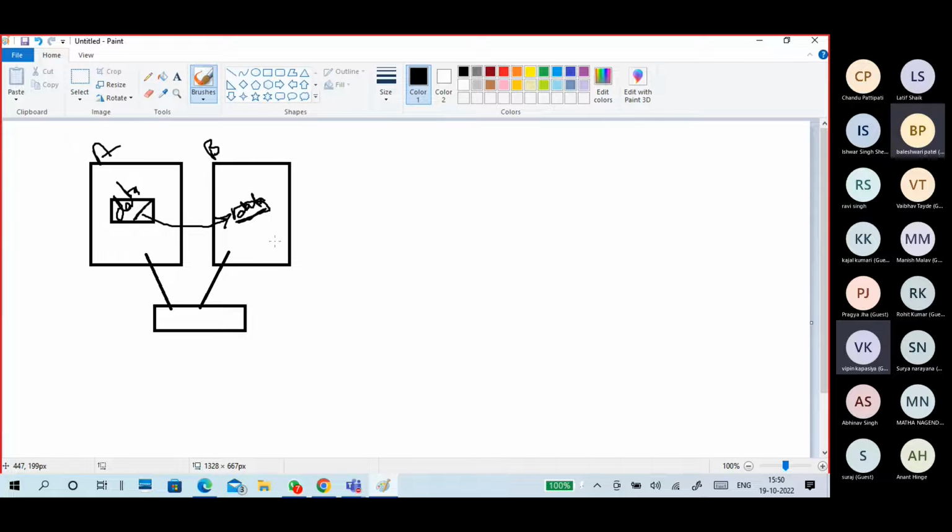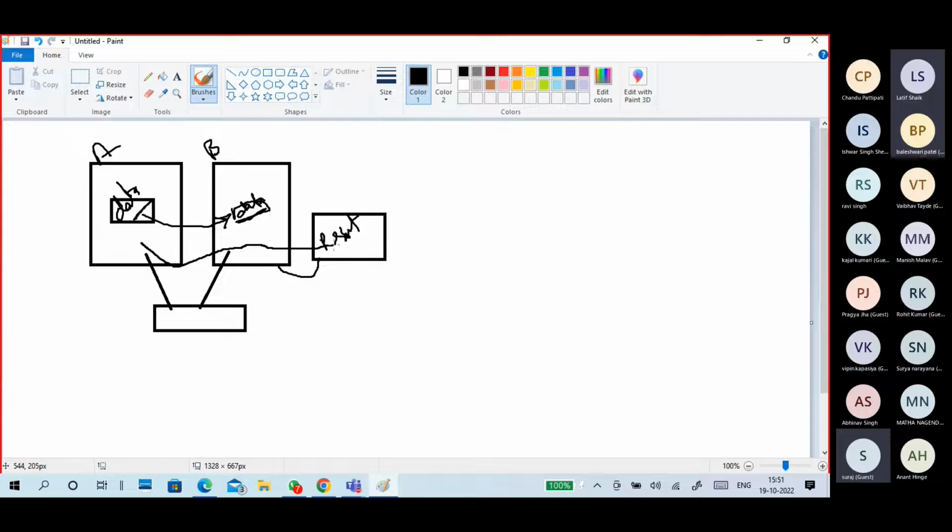That's it. Here, there is no server and client model. It's simple. For example, I have a printer connected to PC B. PC A wants to take a print, so it will connect through B and print.